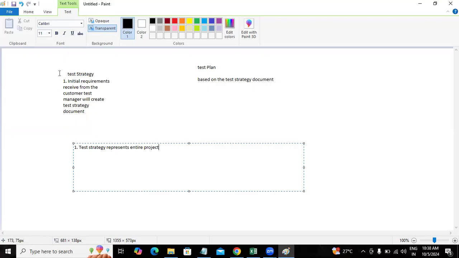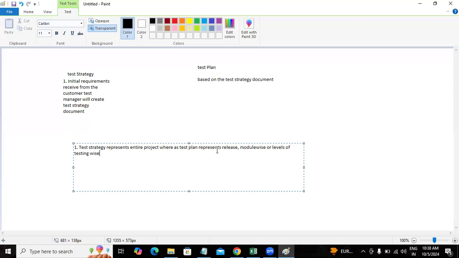Whereas the test plan represents release wise, module wise, or levels of testing wise. The manager creates a test strategy document only once. How often we create the test plan document depends on that.